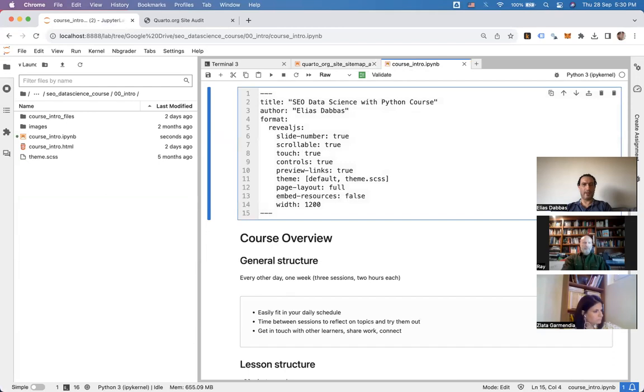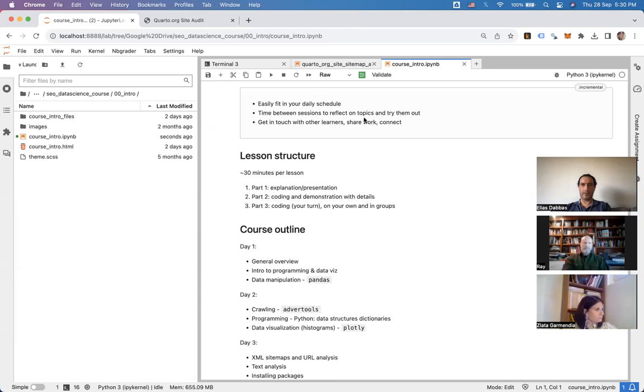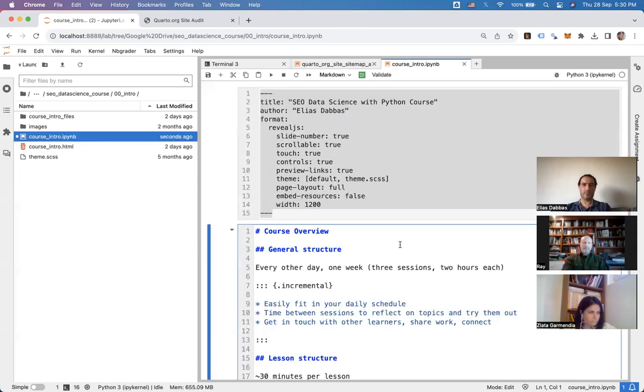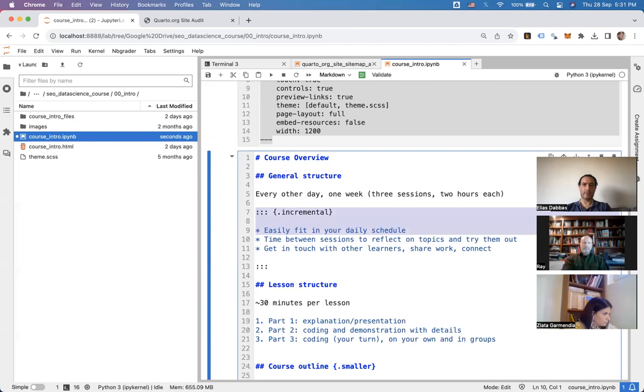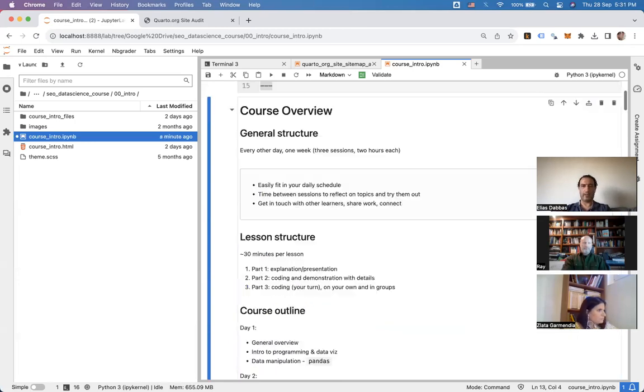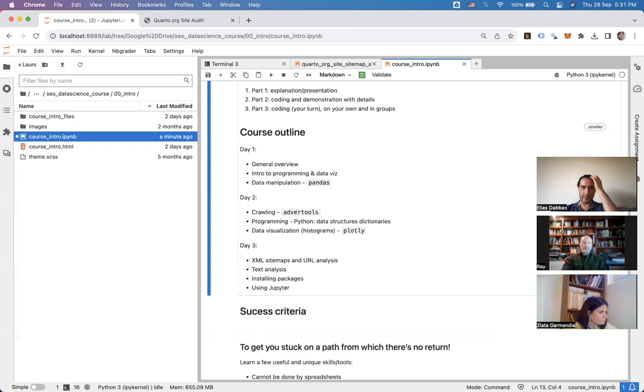So yeah, I hope that this is clear, how we did last week's audit. Maybe it wasn't clear, but here's an option to put incremental bullet points. Just do this incremental before and after with three colons, and they will be displayed one by one, just like in a PowerPoint presentation, for example.